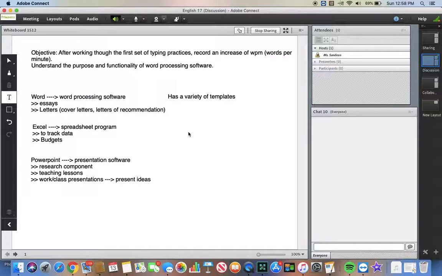Microsoft Excel, we are going to be working with Microsoft Excel in our course as well, and we're going to go through how to use that. So I don't know how many of you guys have actually used Excel before. The first couple times I used it, I found it very intimidating because I always thought I was going to mess something up. But if you just go into Microsoft Excel and start playing around with it, there are a lot of formulas that allow you to do a variety of things. You can track data in there, you can build a budget, you can create a pie chart. Like I have one in my syllabus that showcases how the grade courses are broken down. So you can create so many different usable options that we could use in everyday life using Microsoft Excel.